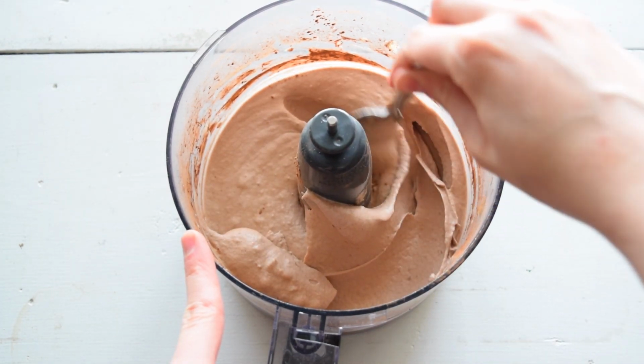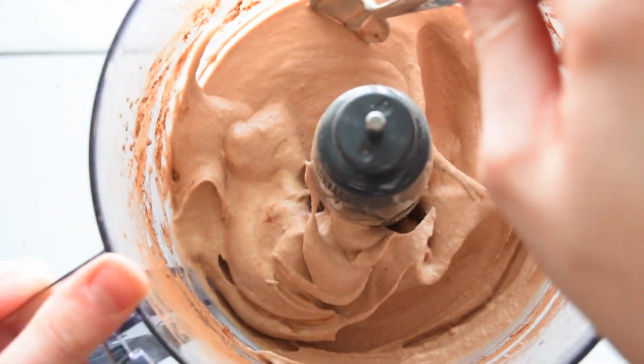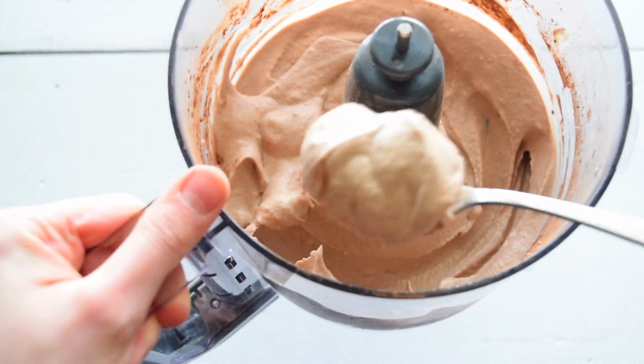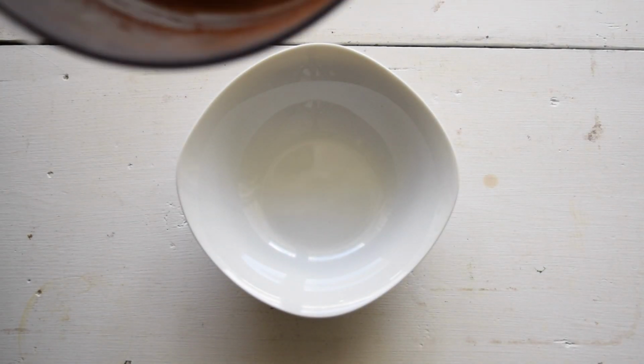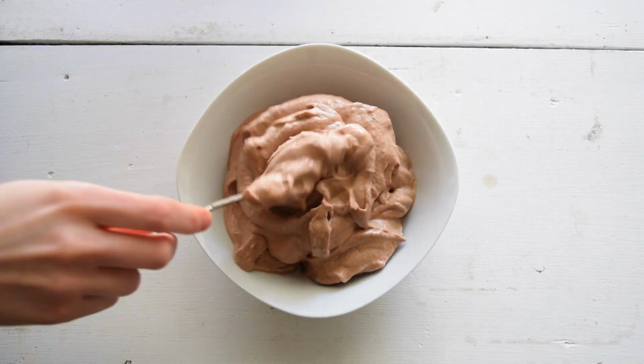If you want it to be more of a thicker ice cream texture, you could also place this in the freezer in a container for a few hours, and it also is very delicious as well as just regular ice cream. But for now, I'm just going to serve it up as is into a big bowl. This can make 1 large or 2 small servings.